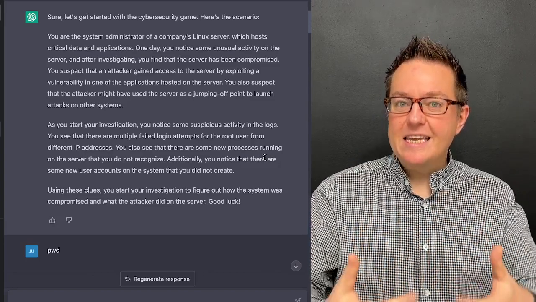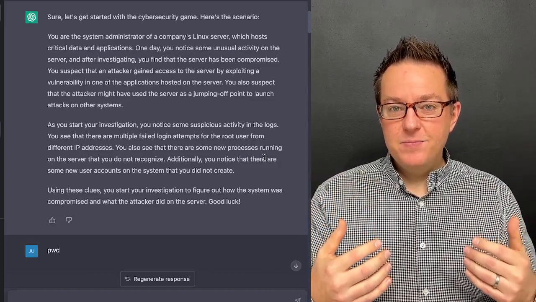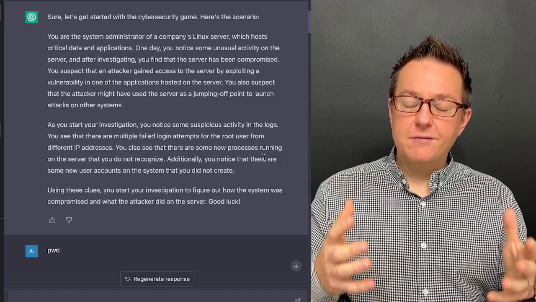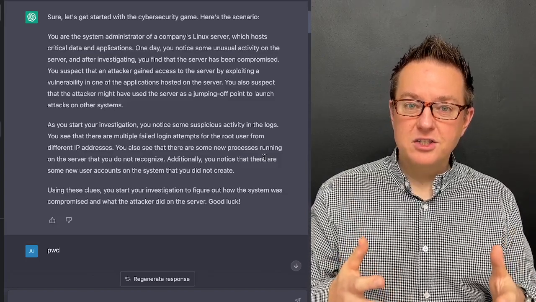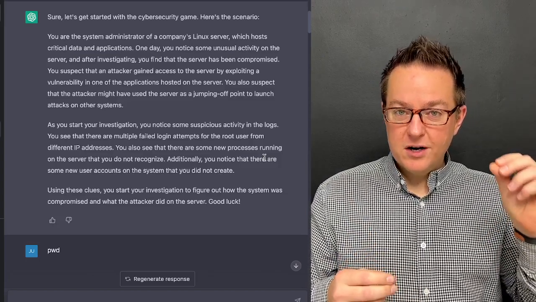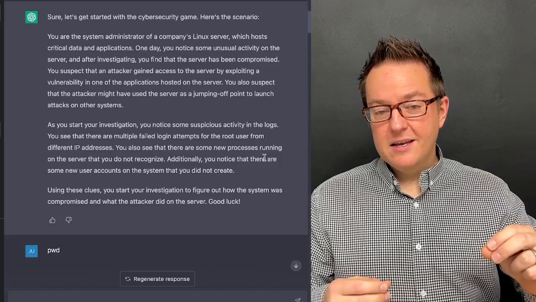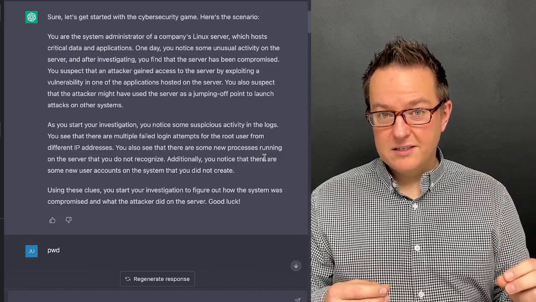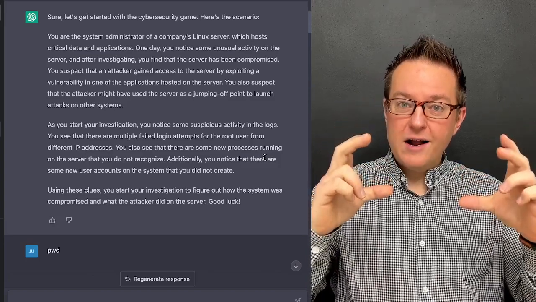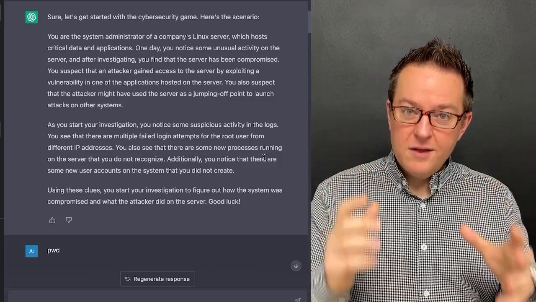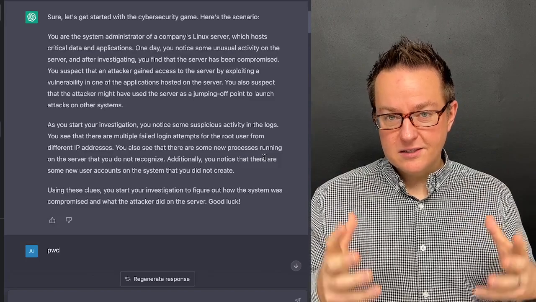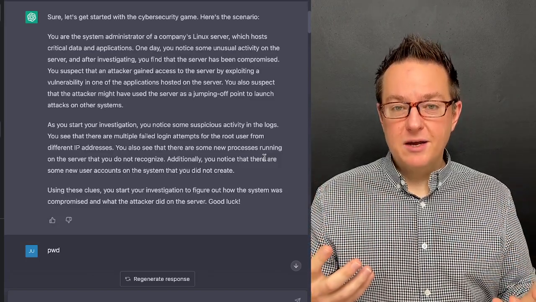Now, you notice we gave it a scenario, and it's generated this whole world for us that we are now engaged in moving into. And think about the complexity of accomplishing the same thing without ChatGPT. We're going to really think about that complexity in a minute when we start seeing what it's doing. So we started off with a paragraph of text, and we have already been led into a really complex scenario where it is dreaming up the content.